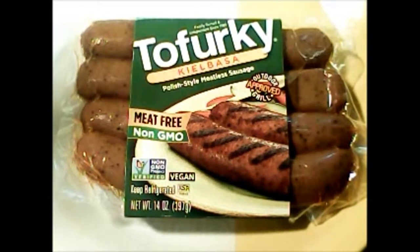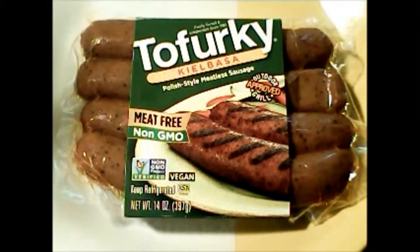We're going to open it up and see if it really looks like real meat or just a bad imitation. Taking it out of its cover now, we're going to make a slight cut on the side and take one of these out. Looking at it to see what we have here — that almost looks like the real deal. It looks pretty much like a real thing; you can see the little speckles in there, which I guess they call herbs and spices. This is what we're going to cook up.